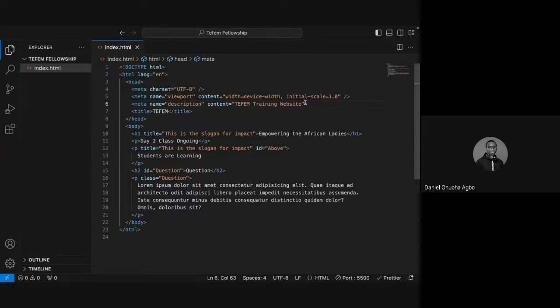Then you can have your title. Then you have your tags. So these are basic things. I think this is the basic thing that we talked about yesterday. We have seen how it runs for what we discussed yesterday.